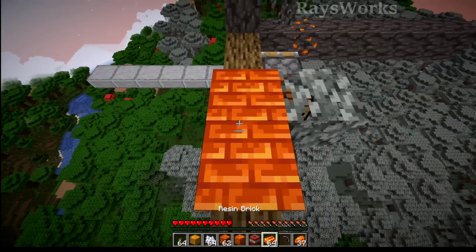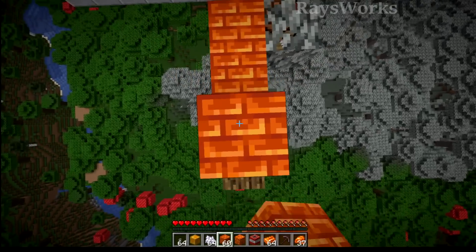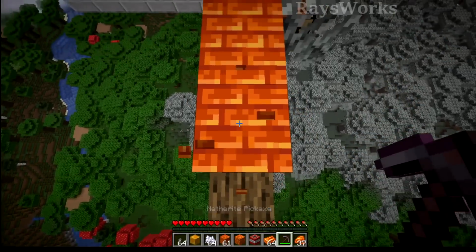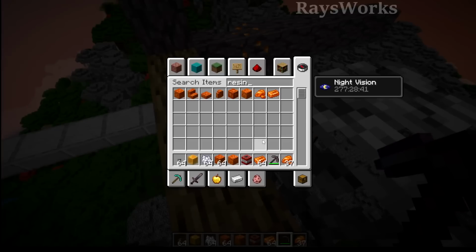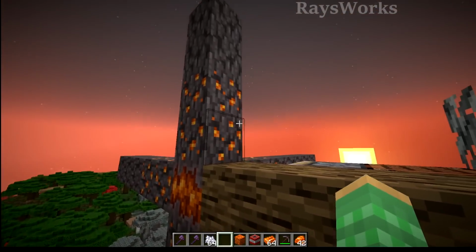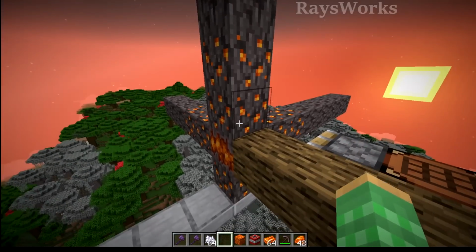Now if you smelt resin down into bricks and then use it to build resin bricks, these blocks don't instant mine, but instead you'll need to use the proper tool, which is a pickaxe. And in Java we can craft all the different types of resin bricks similar to Bedrock edition. And it seems that the range in which the resin can spread is shrunk in Java edition.